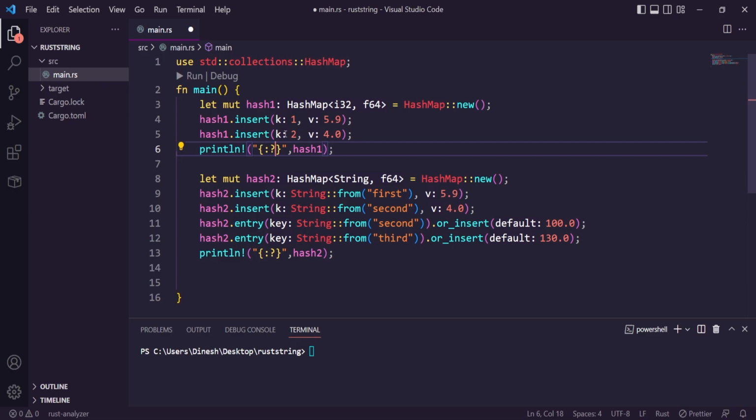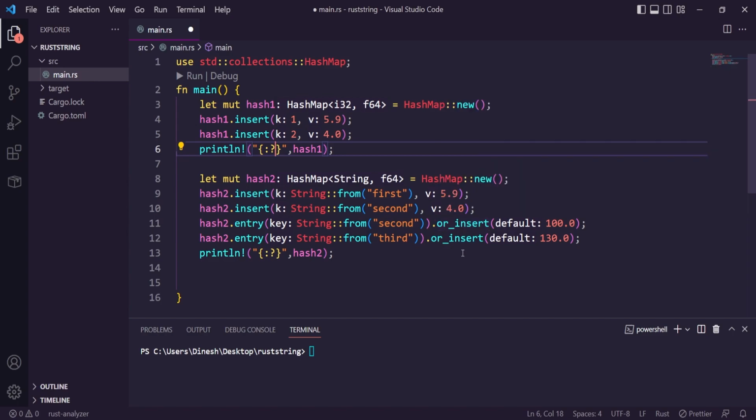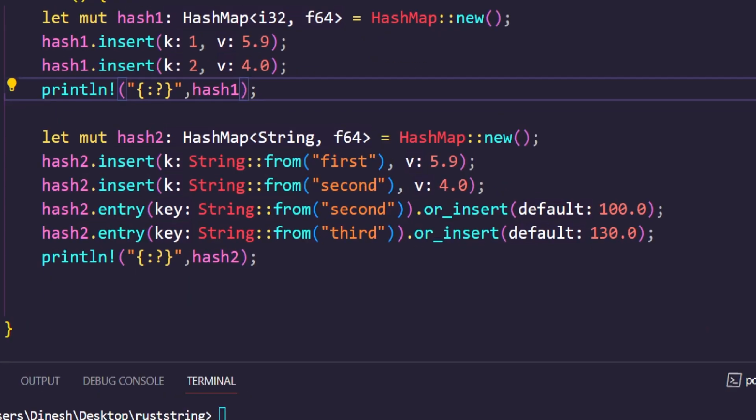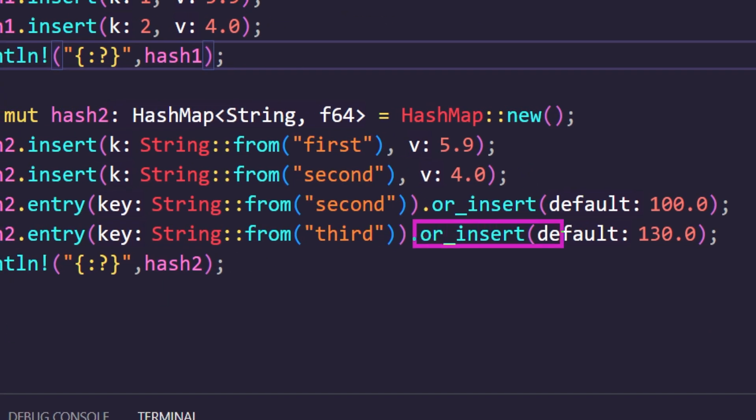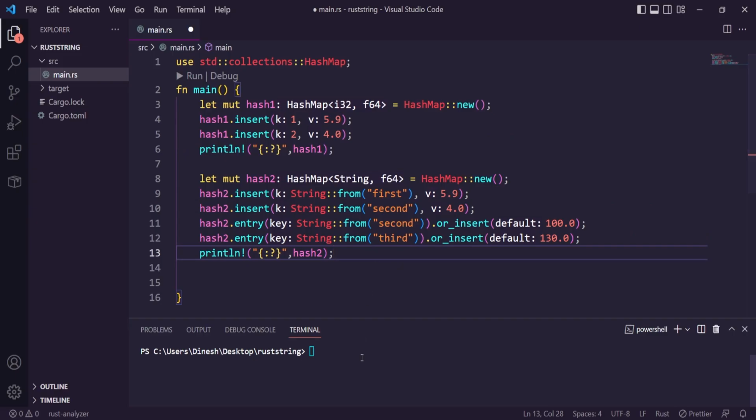This could display the key value pair structure, and let's see how we can add the insert. If the key is present, we can use the or_insert in order to discard the entry, or if you want to insert the entry if the key is not present. It is achieved using the or_insert method on calling of the entry with the key value. Hope you have understood this functionality. Let's run cargo.